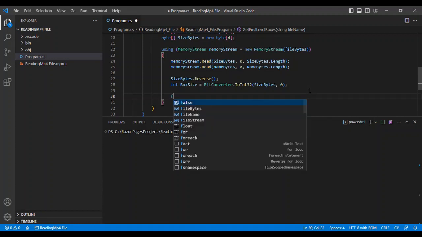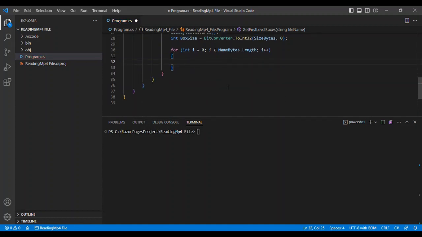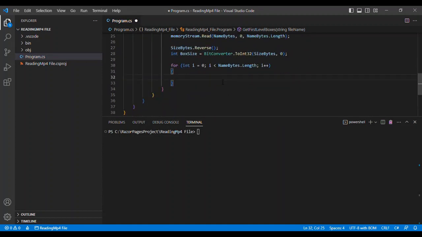And then we go through the name bytes, name bytes dot length. Let's declare a variable here and say string box name.